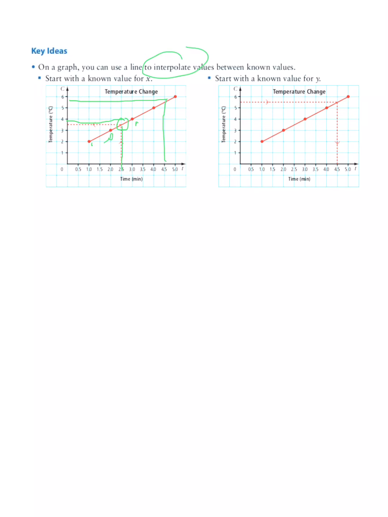So here, let's actually do this one. If we look at this temperature change at 2.5 minutes, okay, it's between 3 and 4, so we have to say 3.5. Okay, you can't say like 3.6 or 3.8. You can only go one more, essentially, is the rule. Okay, same with this one. It might look like 5.4 or something, but it's got to be 5.5.